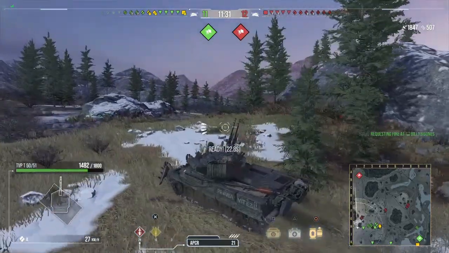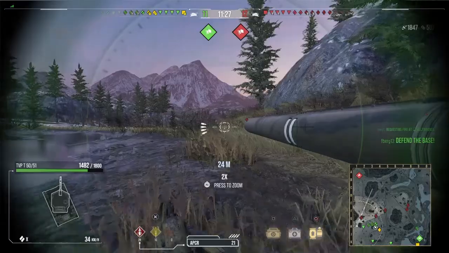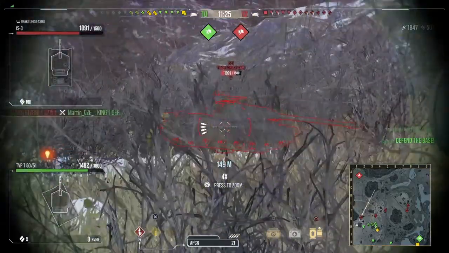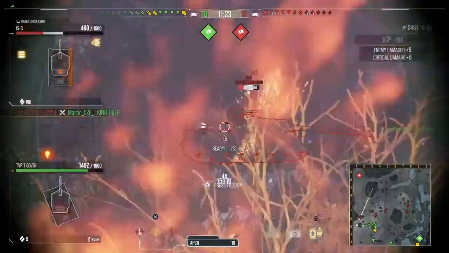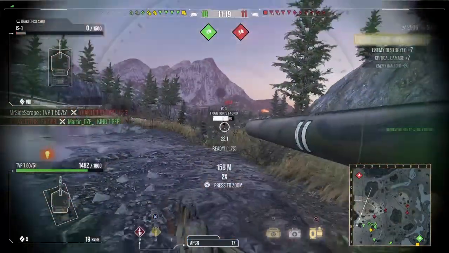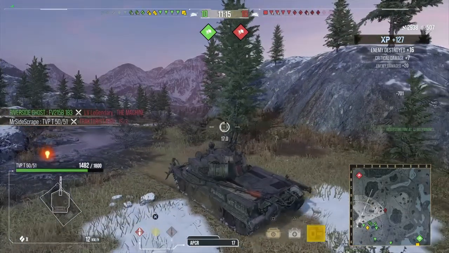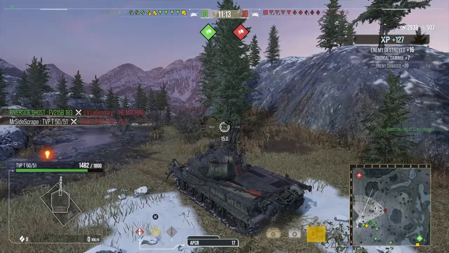About to be reloaded again, gonna pop over, and unfortunately there's gonna be a poor little Tier 8 in the IS-3. I've got 4 shots, 1, 2, gotta try and track him before he gets into cover. I fail to track him, but it looks like he gets stuck on something, and I pick up the kill. And again, clip him out, back in the cover, go for the reload.